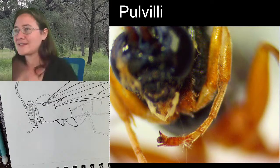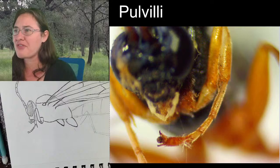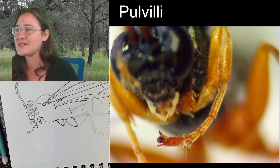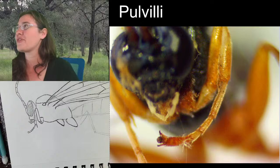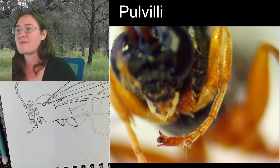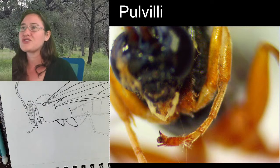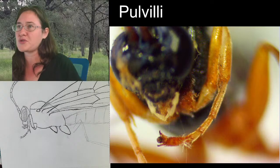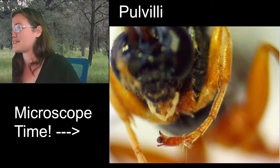Yes. So I had only really seen or talked about that pad in between the tarsal claws when I was talking about flies. And so I wanted to make sure that, you know, sometimes entomologists will use a different word for the same body part if it's a different type of insect, and they can be tricky about that. So I wanted to make sure that it was the same word if it was a fly or if it was a wasp. And it is.